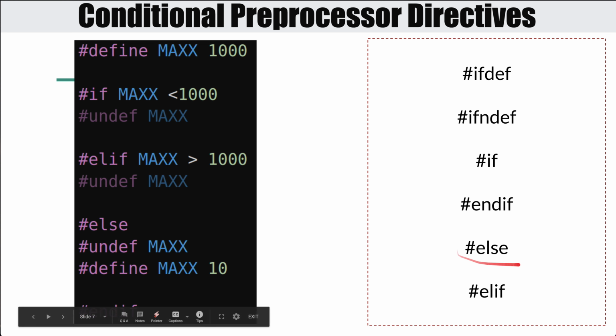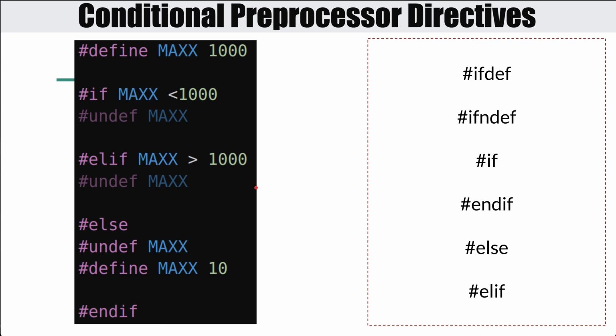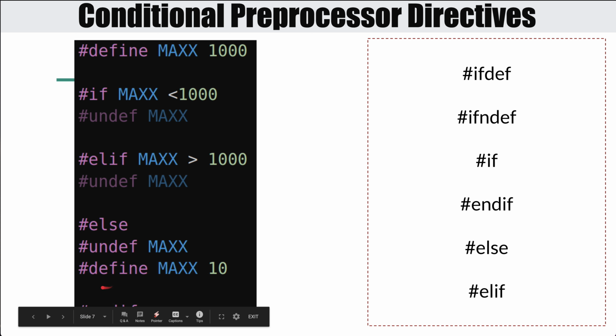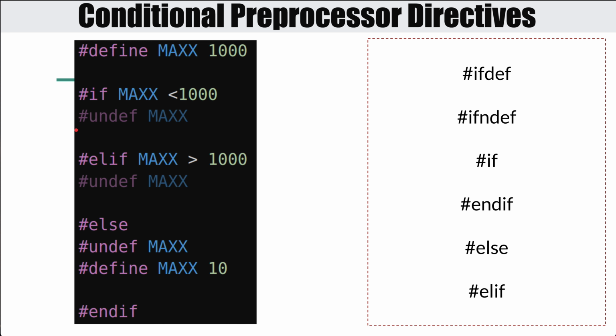We have our same thing for the else, and then we have what's called an elif, which is an else if. So these three, the if, the else, and the else if, are all similar and work the same way, but you do have to put an endif at the very end. You can see at the bottom, it gets blocked there when I go down with the pointer. At the very end, we put that endif, so we know that chain ends. Now these two up at the top are different, and these are going to be really important for what's called header guards. I'm going to show you that in a second.